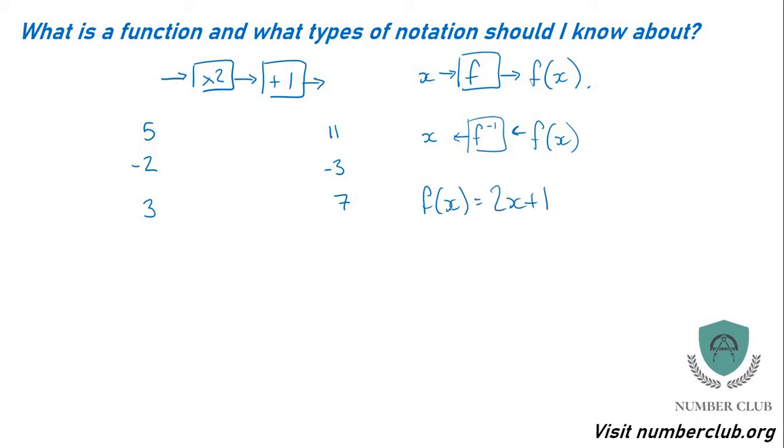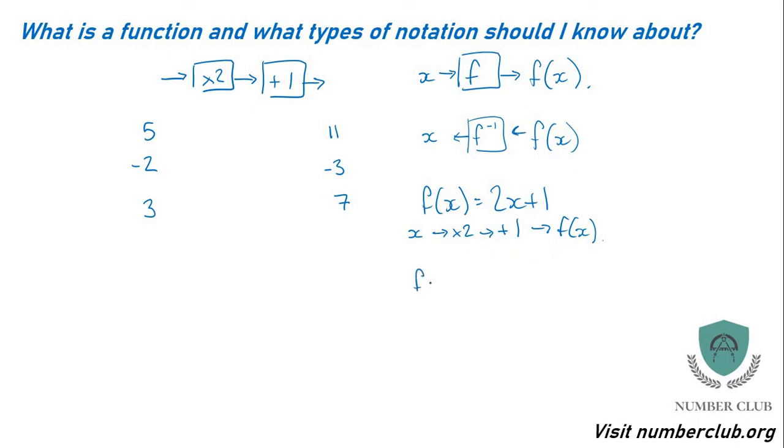In other words, this function takes values of x and substitutes them into here. So we'll take a value for x, we'll substitute it into here, and you'll get an output value. This is the function. It doubles things and adds 1. The function applied to x doubles x and then adds 1. So x goes in, we double, and then add 1, and we get out f of x. Okay? When x goes in, you double it, 2x plus 1, 2x plus 1 gives you f of x. That's one type of notation.